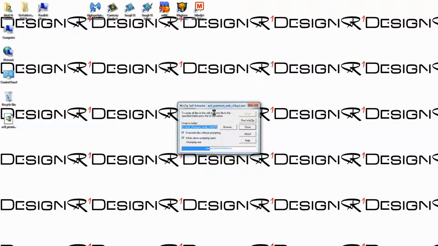And I'm on a relatively newer computer with a SSD hard drive and an Intel i7 processor, so I'm going to be able to extract this file relatively quickly. It's decompressing a 900 megabyte file and probably creating about 2 gigabytes of files on your computer. So depending upon the speed of your hard drive, this process can take anywhere from 45 seconds up to several minutes. I'm going to go ahead and pause the video right now. You guys don't need to listen to a bunch of dead air while it decompresses.